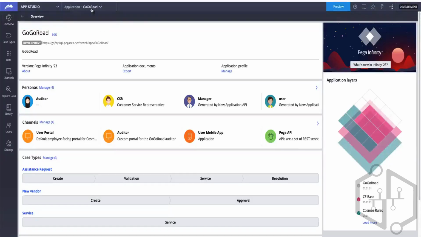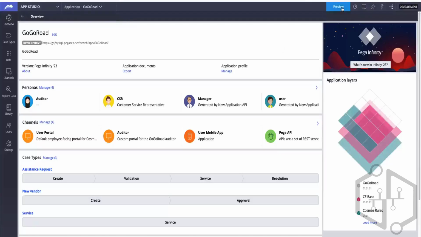Then it shows which application we are working on. So let's say currently we are accessing Road, so that's why it is showing Road. But if I want to switch to a different application, I can click on this arrow icon. If there is one more application, it will show that, and I can click and it will move to that. If I want to create a new application, which we will do tomorrow, then we can see the new application wizard, but it is a separate option.